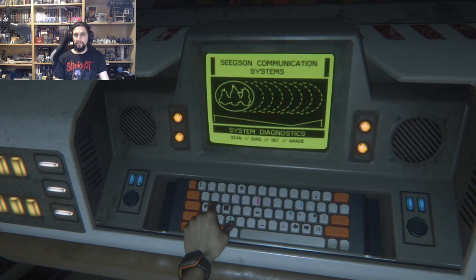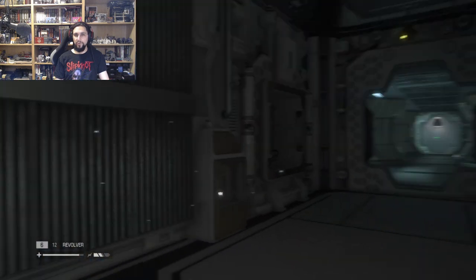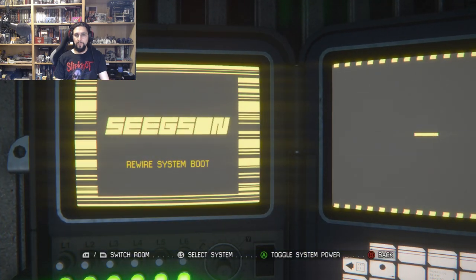External communications disabled by order of Apollo. Facility offline. Outgoing communications off.